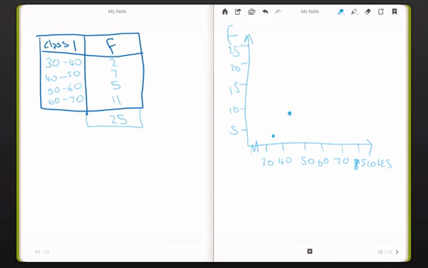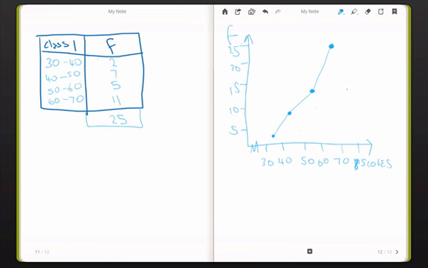All right, the next one is not 5. It's 5 more than we've currently got. So it's 14. And the next one is 11 more than we've currently got, which is 25. So what you can see that we've done is we've gone up so that by the time we get to the top, we've included everyone. All of the people who took the test are now included in this graph. We have 25 total scores. Now, don't draw jagged lines between all these things. We're just going to draw a soft line between them, okay? We're just going to sort of curve around. That is a cumulative frequency graph.